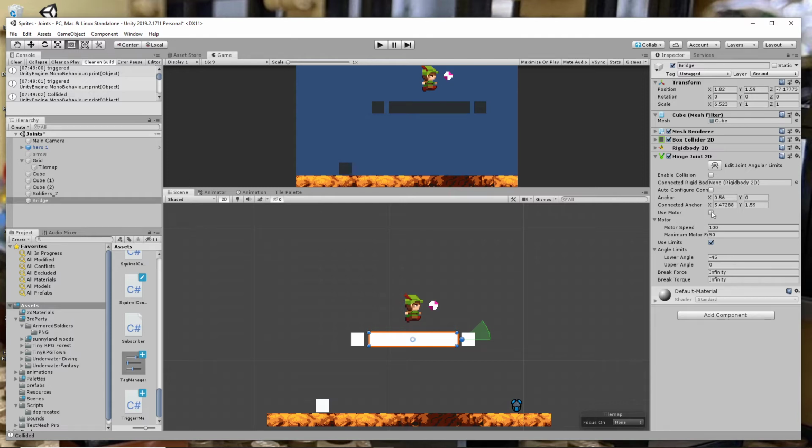So use motor, and we could also do things like just change use limits. Right? Any of these things we can change in our script. So if we wanted to have the motor move faster or have it react to forces differently, and so on and so on, we certainly could do that. Right? So hopefully this inspires you to do some things with hinges. Hopefully it makes sense.